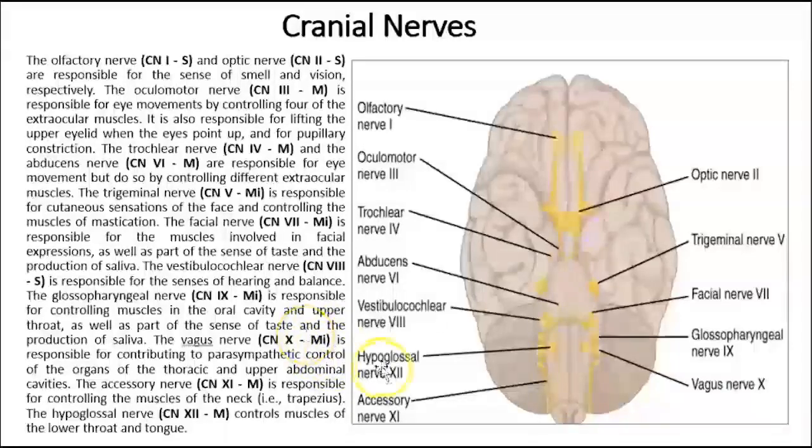Cranial nerve number 11 is the accessory nerve. It helps you with movement of the neck. Some of the muscles in your neck are controlled by this nerve. Hypoglossal nerve is related to the tongue. It's going to help you with movements necessary for speech or swallowing or food manipulation, and it's considered predominantly motor. So now you have learned that some nerves are sensory, some nerves are motor, and some nerves are mixed.